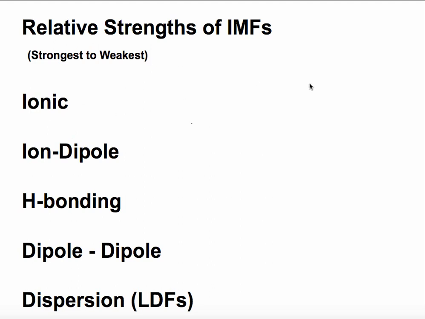Now, ionics, people might say, aren't really intermolecular forces, but the way that ionic compounds melt, you can think of it like that. So, if you had sodium, a sodium ion will have an ionic bond with a chloride ion, and in order to melt sodium chloride, you have to break this ionic bond. So even though technically it's probably not an intermolecular force, you can kind of treat it that way.